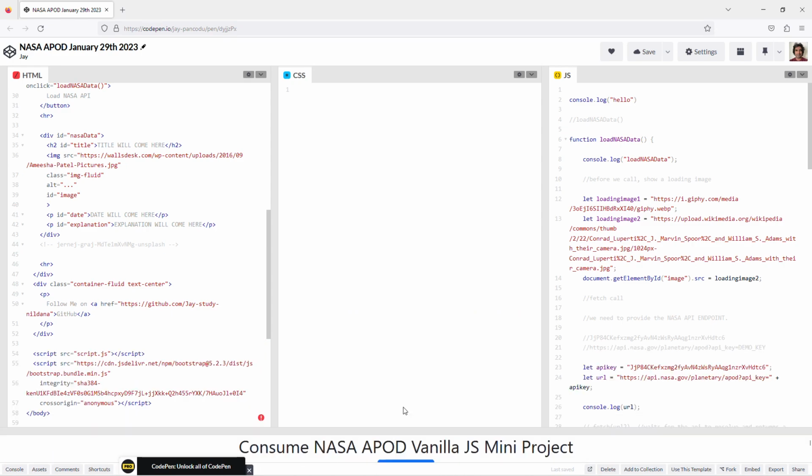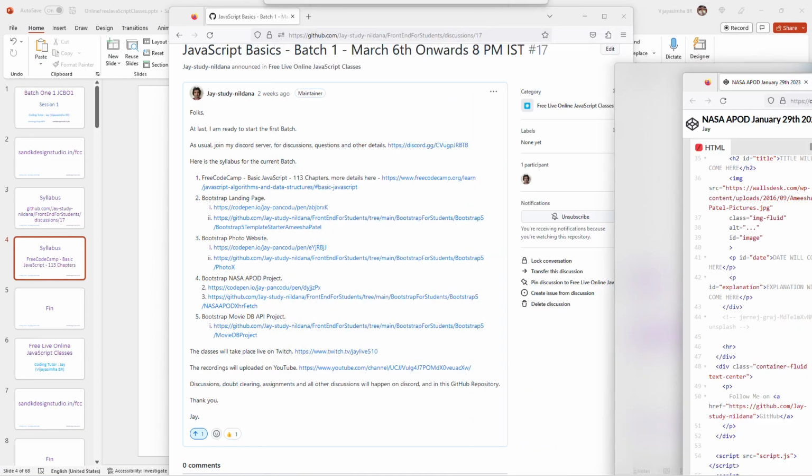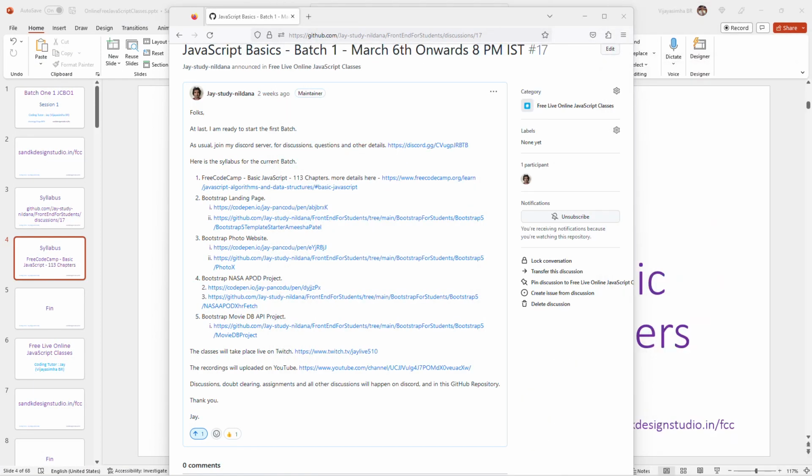Let me just check if everything is right. I don't want anything to get recorded unless I'm sure. I already checked these things before the class, but I want to be a little bit more sure before I show it on the screen. So give me a minute here. As I mentioned, I'm still trying to figure this out. I'm not there yet. That is why I'm doing these Twitch sessions, so I can make my syllabus better. I can make my things better. So that is the idea.